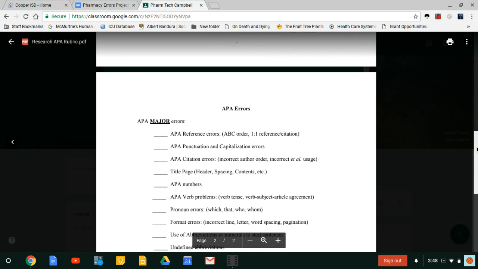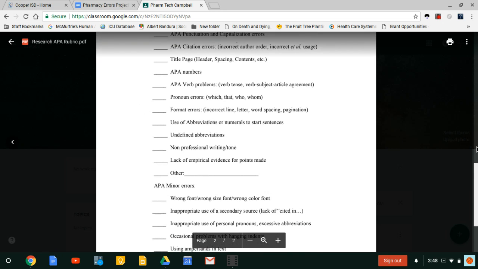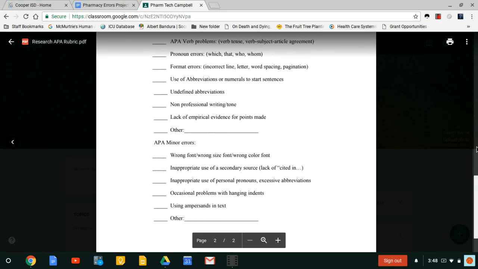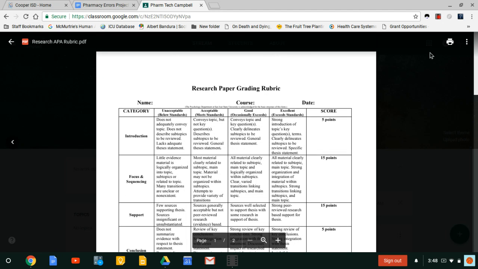There is also an APA checklist for you to look at, and also your in-class proctor to look at related to grading. So be sure that as you work through, you're utilizing your rubric and the outline, or the assignment, to tell you how to complete your research paper. I did not give you a page count because I expect you to have the 10 most common errors and some information with each error on how you would prevent that in your daily practice.